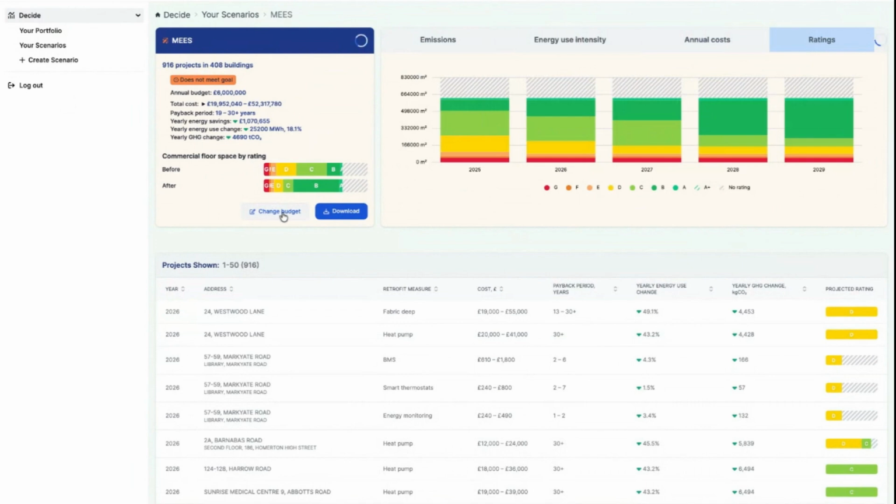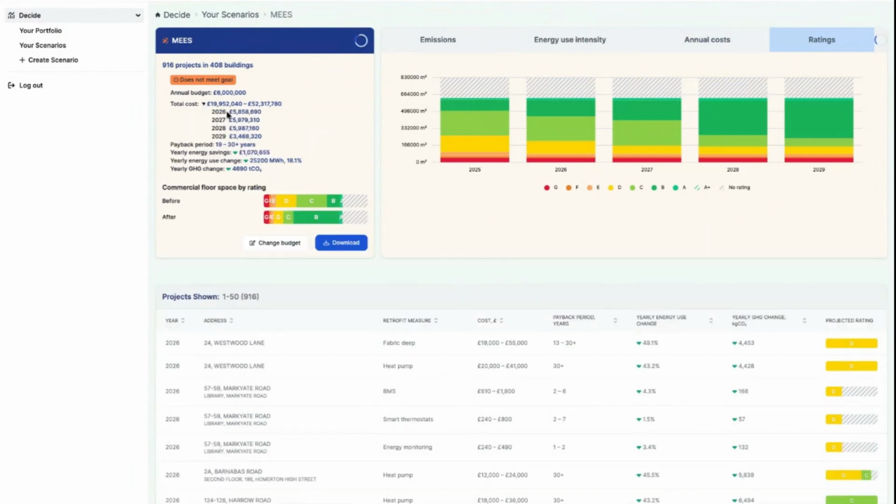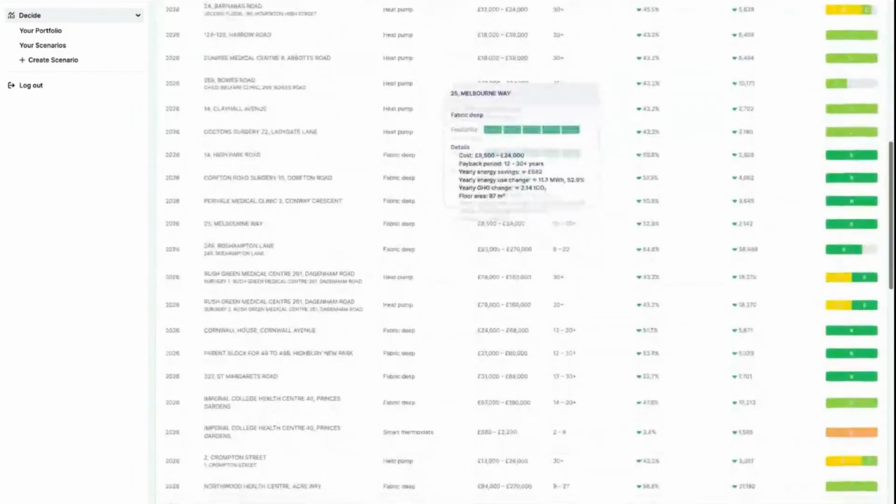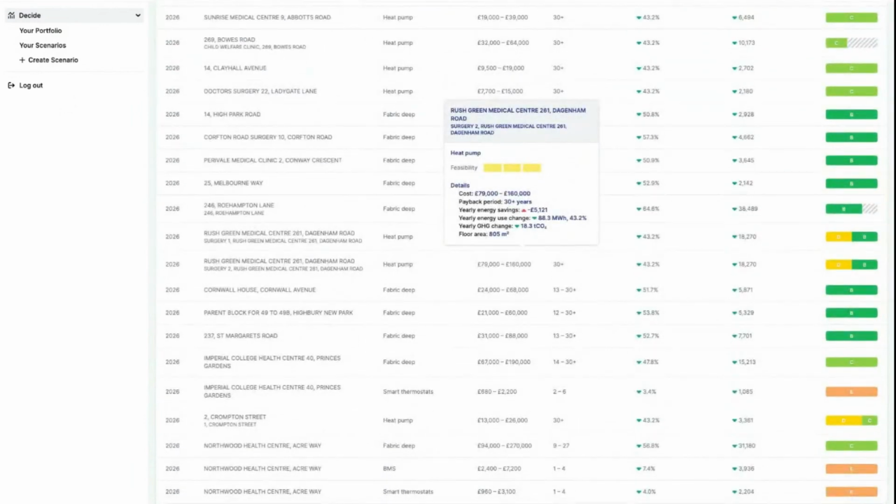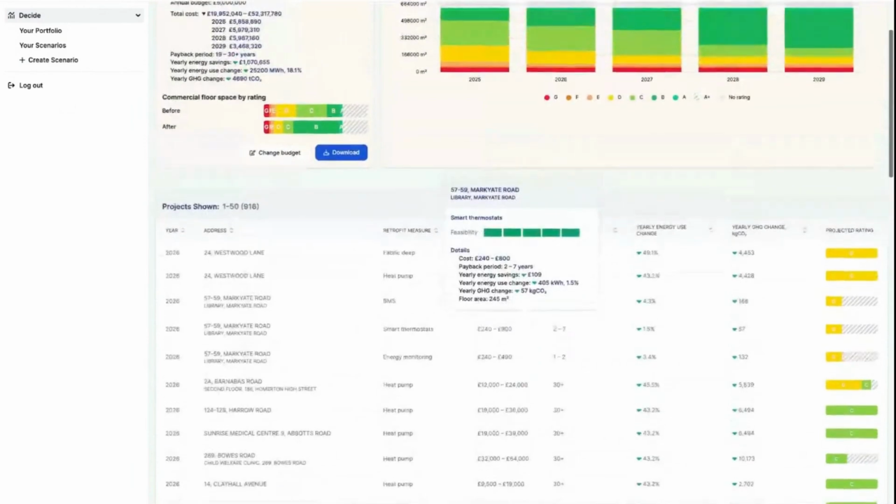You can also adjust the budget here, so you can see the kind of annual budget here, and there are some constraints on that, which you can see here. It is 6 million. This is typically set to around 10% of the total portfolio value, but it's adjustable. You can also then see all of the projects that make up the valuation, the scenario underneath.